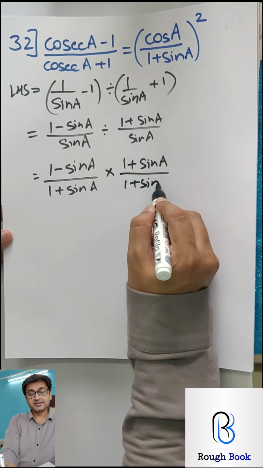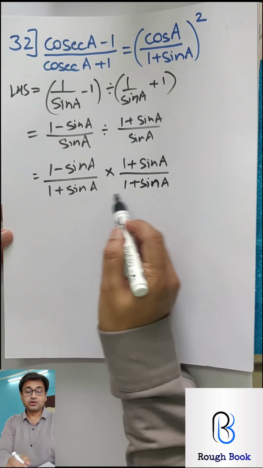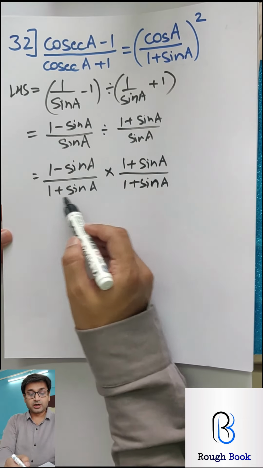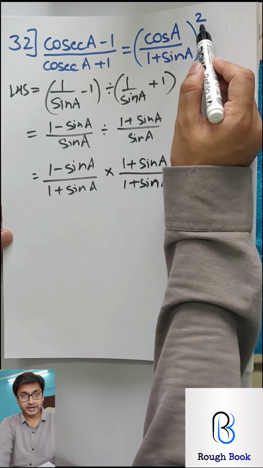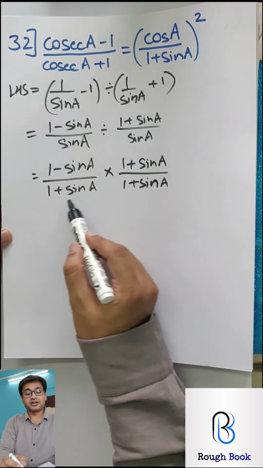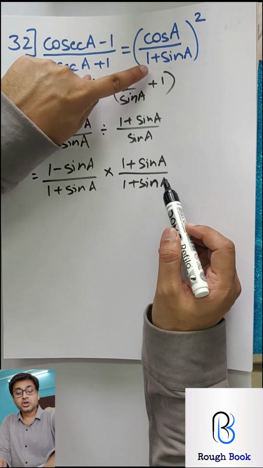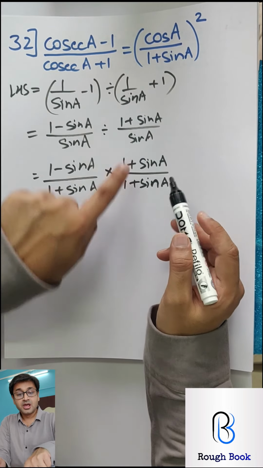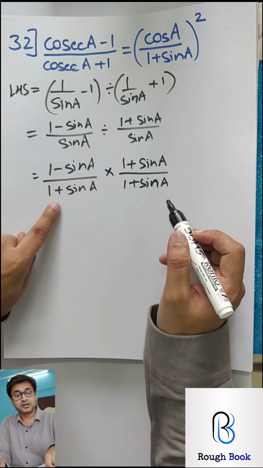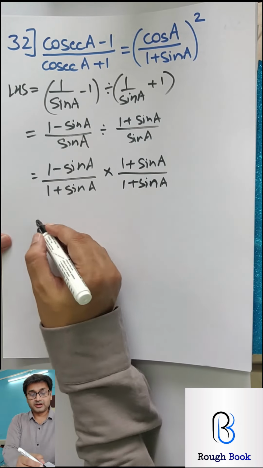Now the question arises, few students they ask, how will we know, sir, that we need to do this? So when you come to a dead end like this, and you know that there is 1 plus sine and some square, if square is needed, multiply it and rationalize either the numerator or denominator. So look at the denominator. If you already got denominator, multiply it with the same thing. But if you have got over here minus and here plus, then take the opposite of this. Got it? So come on, let's hit it.